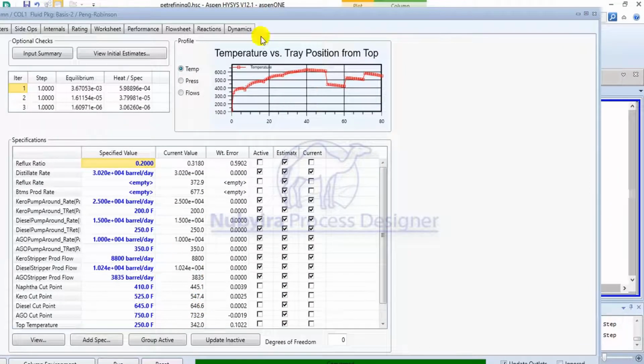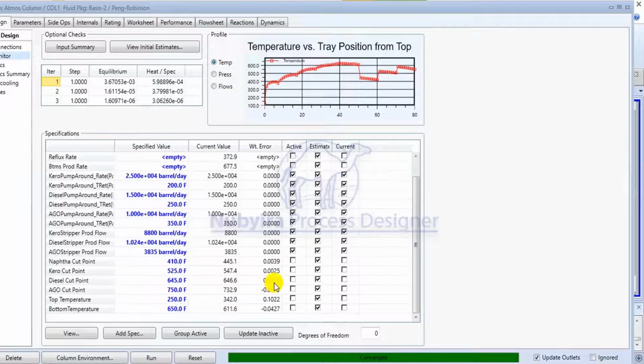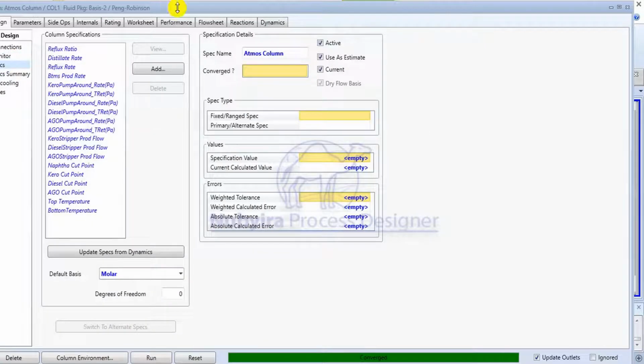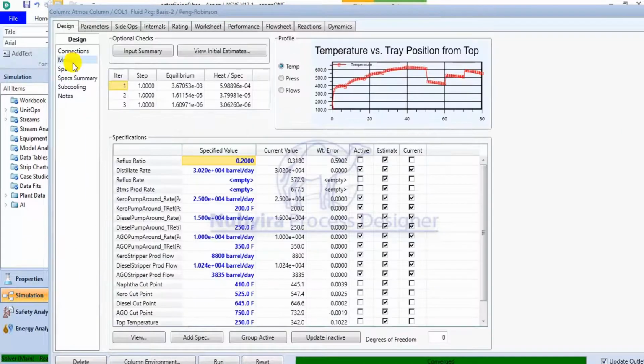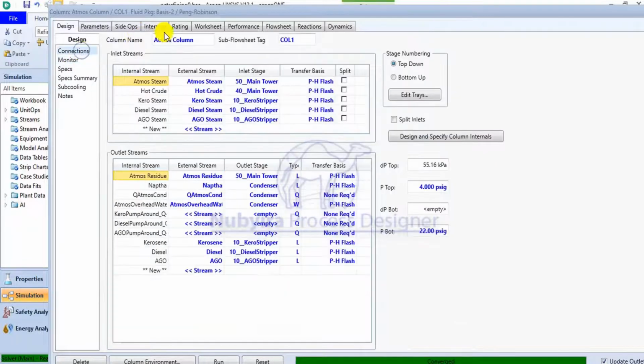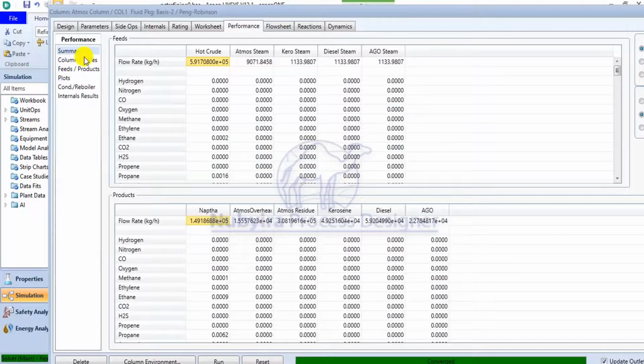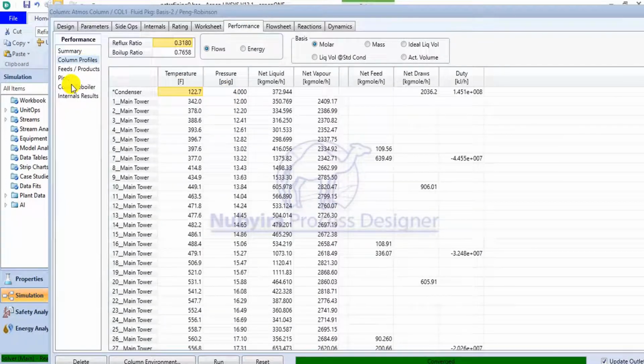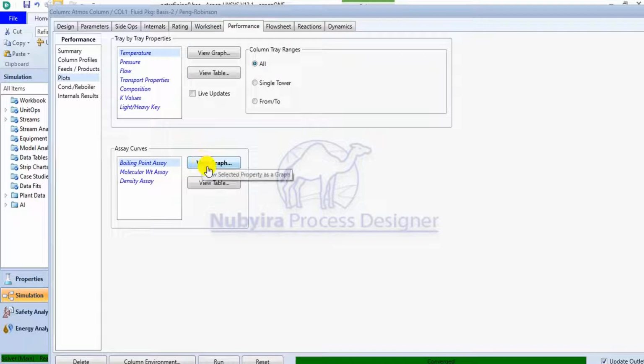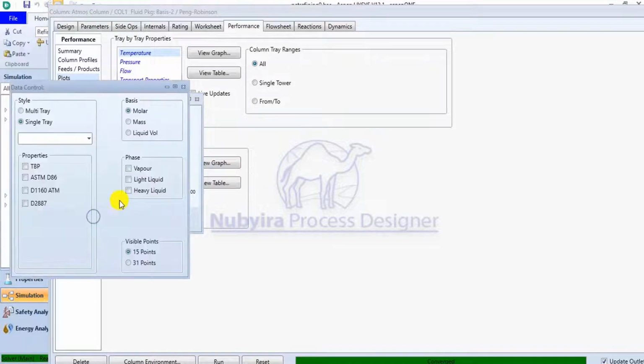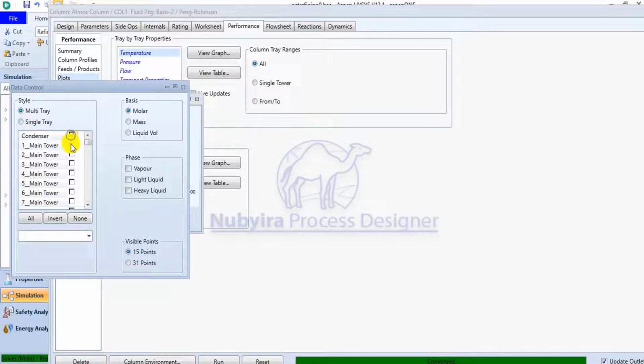But I can always go by this because we are using heavy crude and I'm just using different ones. I have to be changing the parameters in another video. So I think I will end this video so as not to spend a lot of time on it. I'm going to end it now. So you can see the performance here and the flow and the plots of the column, and you can see the boiling point curve. You can change the properties to reduce the boiling point on the condenser here, and the stripper here, and the HVGO stage 10.